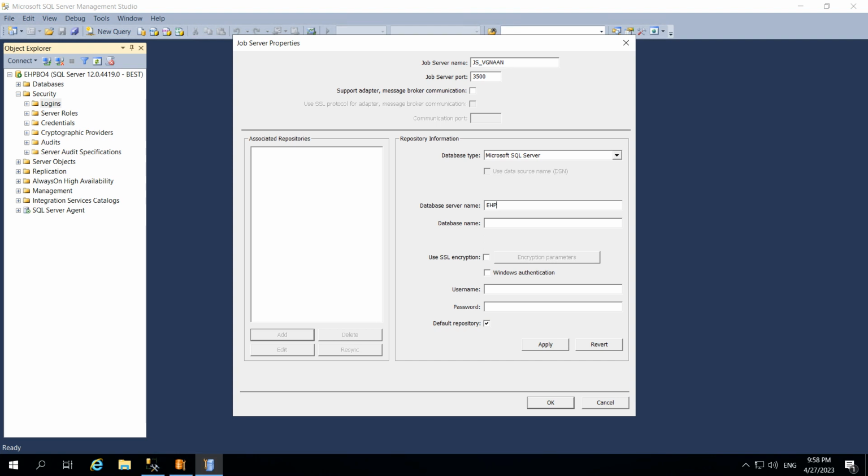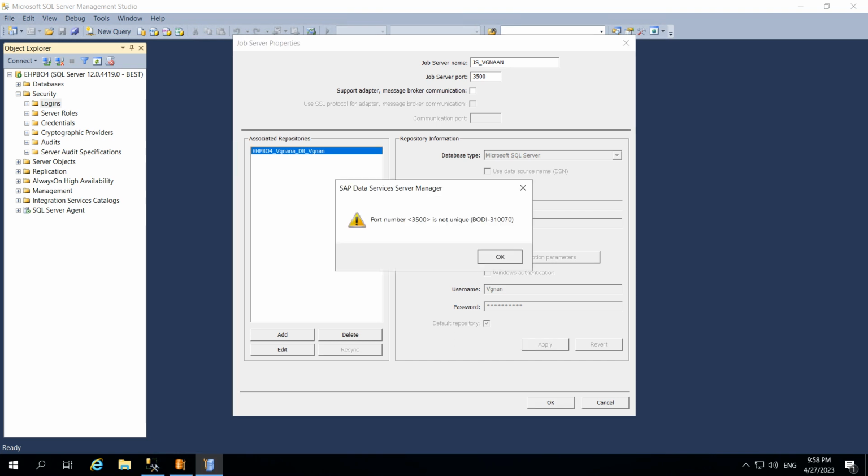Specify the database name here, and here it should be the username, and let's specify the password. Click on Apply. You see here it is throwing an error. The job server port should always be unique. Meaning, if this particular port has been used by any other job server, we should not reuse it.